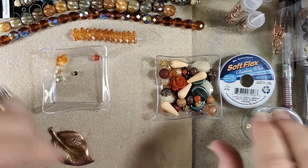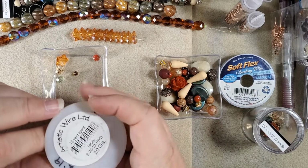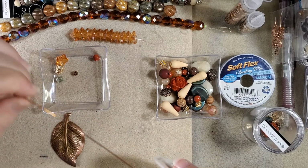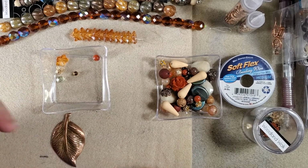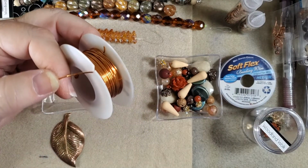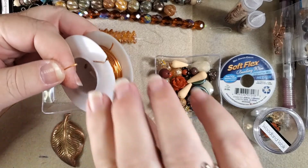And what we're going to do here is we're going to get some copper wire. Like I said, this is 20 gauge. And we're not only going to make our pendant with this, we're going to make our bell. So we're going to want a bit. So that should be good. In fact, that's probably way more than I need, but better to have too much than not enough. Not enough means you get to start over, which is no fun.